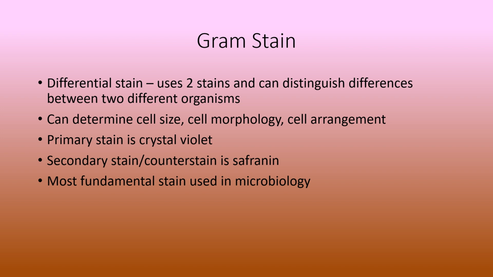The difference between the gram-positive and gram-negative has to do with the structural components of the cell wall. You do this staining process and they react differently because of that cell wall structure. Because you're using two different dyes, one will look one color and the other will look a different color. So you can differentiate between a gram-positive or a gram-negative. You can tell the difference between them.